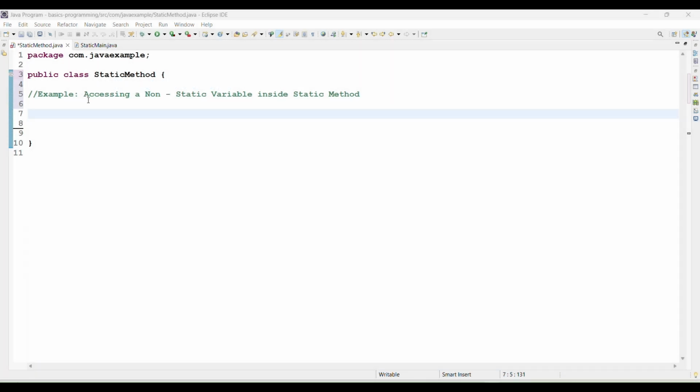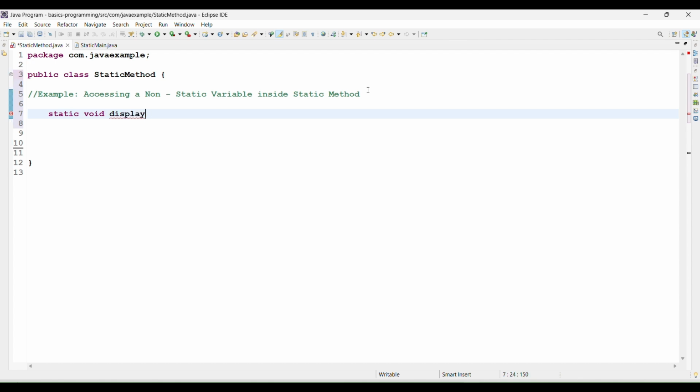To understand the static context, we just take one example: accessing a non-static variable inside the static method. Let's suppose we have a static method, static void display.